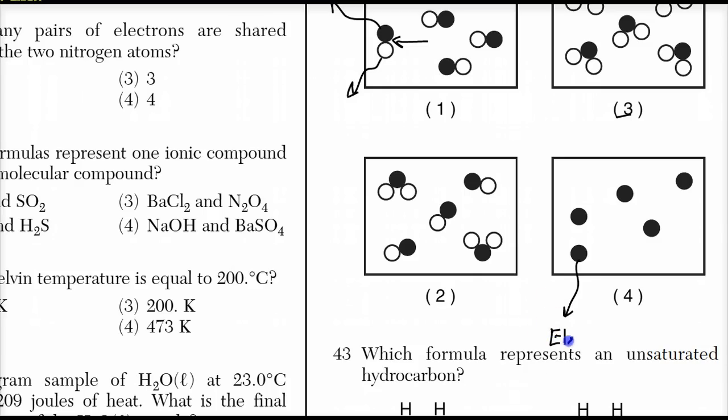You cannot break an element. It's the definition of an element. It's the simplest form of matter. Now, don't fall in love with the fact that you can just break bonds, because if I had two of the same elements bonded, that's a diatomic like H2, it's still an element. So either it's the same type of atoms hanging out like monatomic particles such as helium or any other noble gas, or it's diatomic, hanging out by themselves but bonded to each other. So clearly choice 4 is the only one there that cannot be broken down into anything simpler. It's an element. So 42 is 4.